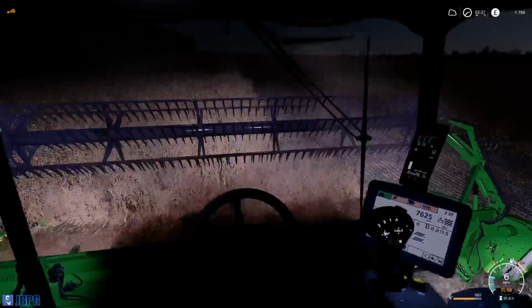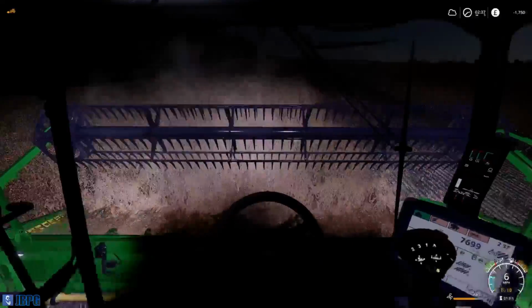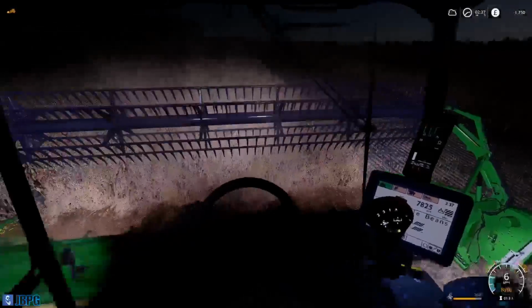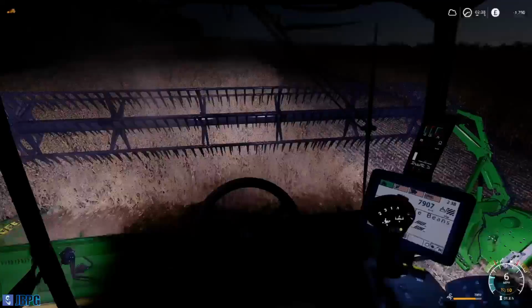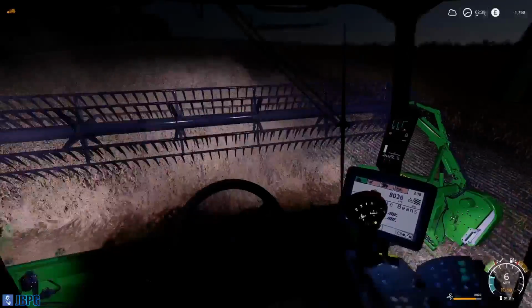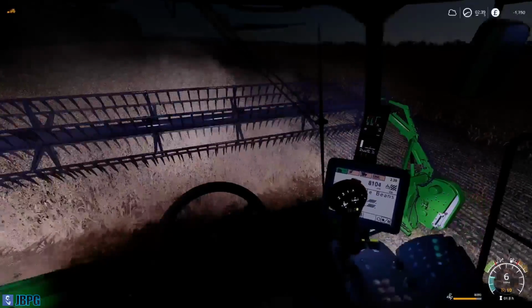It's going to be a very, very long day. I'm going to be in this cab for pretty much all of it, I think. We're starting in the dark here, and no doubt we'll be finishing in the dark as well. I think that's pretty much a guarantee. So the baling is going to be done tomorrow. We're just not going to have time to bale this field today and, you know, get it harvested. It's too much work for one day.